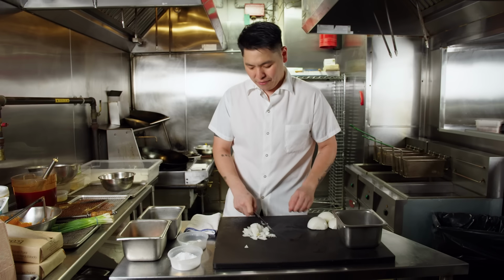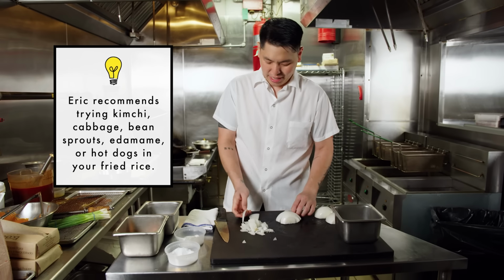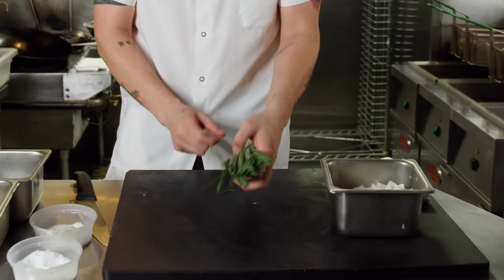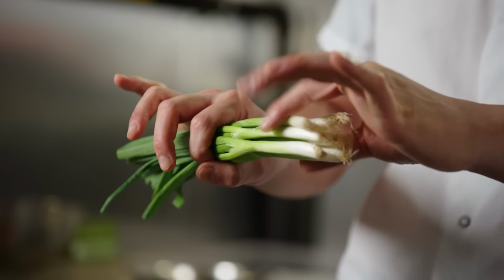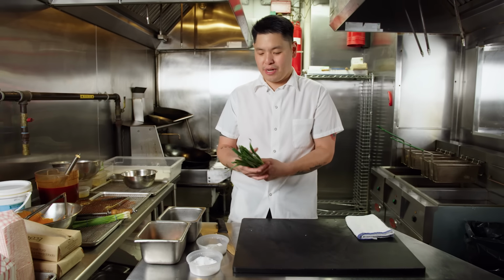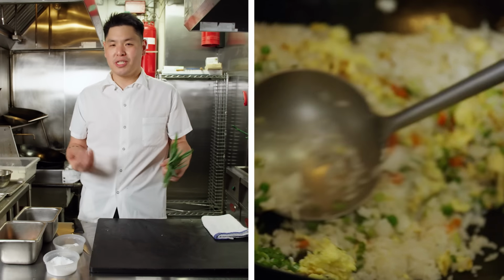I don't add garlic to fried rice. I think it's a little much. Everyone thinks that anytime you cook something Chinese, it has to have garlic, ginger, and scallions in it. That's not true. Then we're going to do our scallions. We're going to separate them into the dark green, and then the light green and the whites are going to go together. We're going to cook these first. They're a little bit more pungent, but they're going to add a really nice foundation of savoriness. And then we're just going to finish with the dark green part, so it has color, pungency, and aroma.